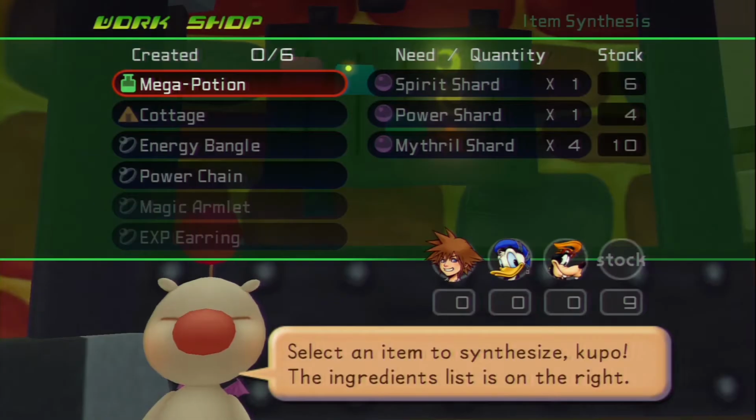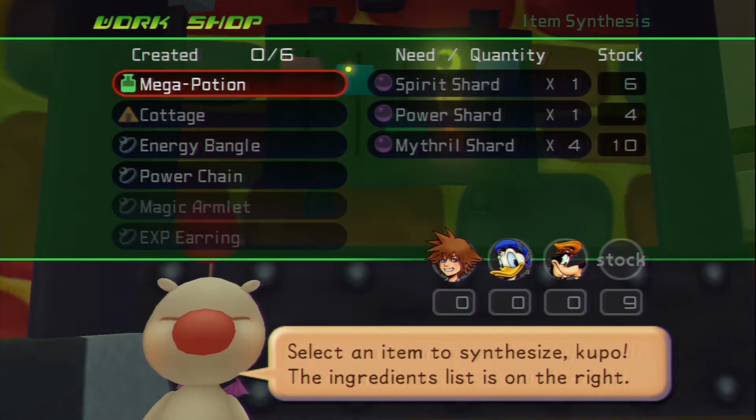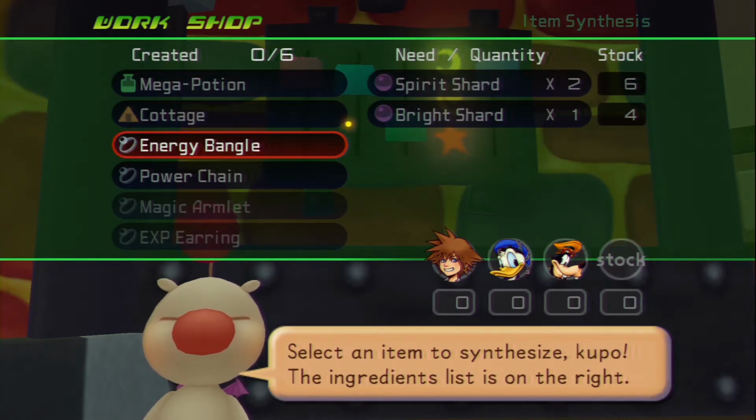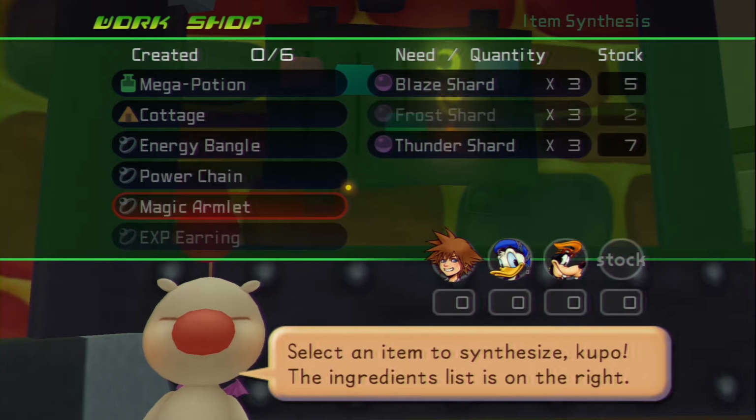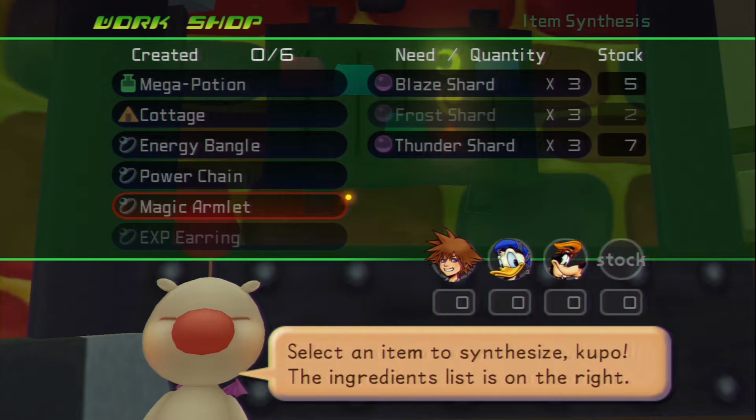Let's synthesize. So yes, we can now synthesize items. This is where we go when we want to craft new items. There is 6 at the moment. We need to create everything in order to get the best stuff. Now, of course, I need to be careful on what I actually make, because otherwise I'm going to run out of synthesis items. We don't have any of the stuff needed to make experience earrings. What the hell is dark matter, for one thing? We don't know. We haven't even got any of the stones or anything like that.